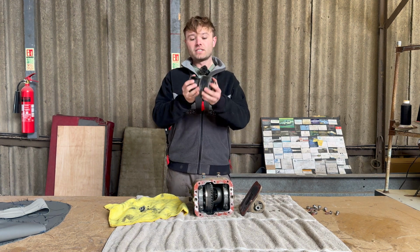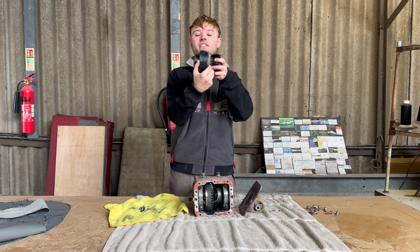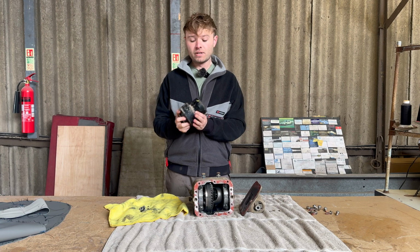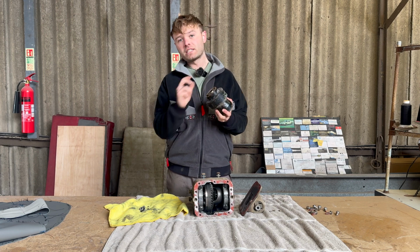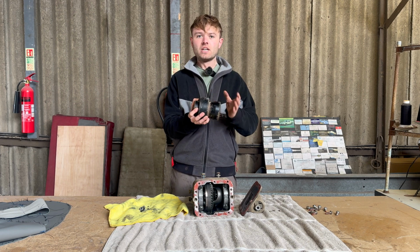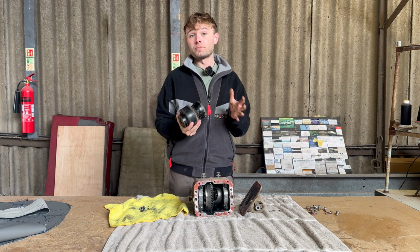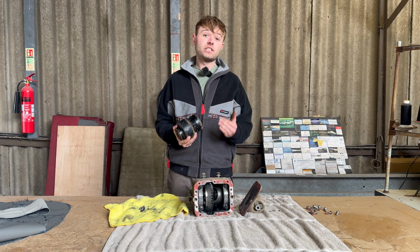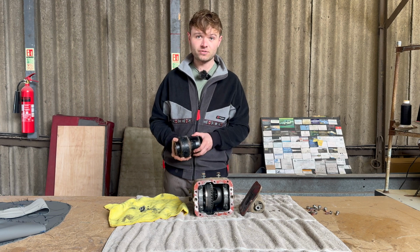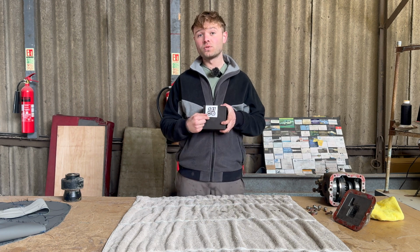Originally, the car runs one of these, and this is a viscous coupling. Essentially inside this section here, there is some fluid and some clutch plates, and when the car senses slip, it will then lock the clutch plates together and then send power to the rear wheels. But there's always a slight element of give and slip with this system, so it kind of squishes the power going from the front differential to the rear. Whereas at the moment, I've got a mechanical lock. So that's obviously supplied a lot more strain on the drivetrain, which has caused all the planetary gears in my rear differential to explode.